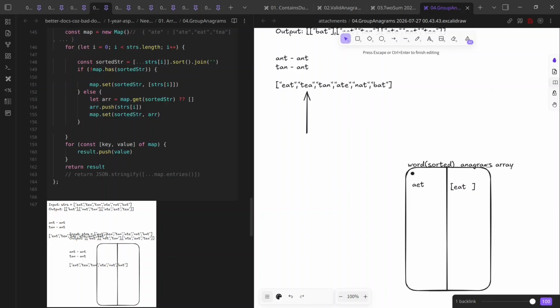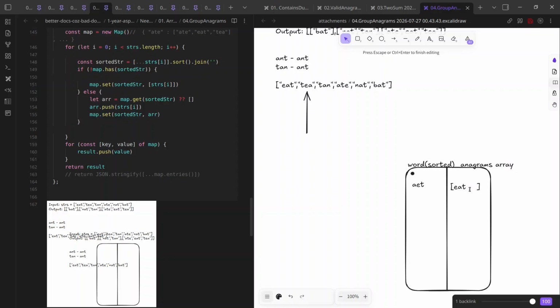Another thing, we will not store an anagrams array but an anagrams set. Or I guess we can store an array, that shouldn't cause any issue.